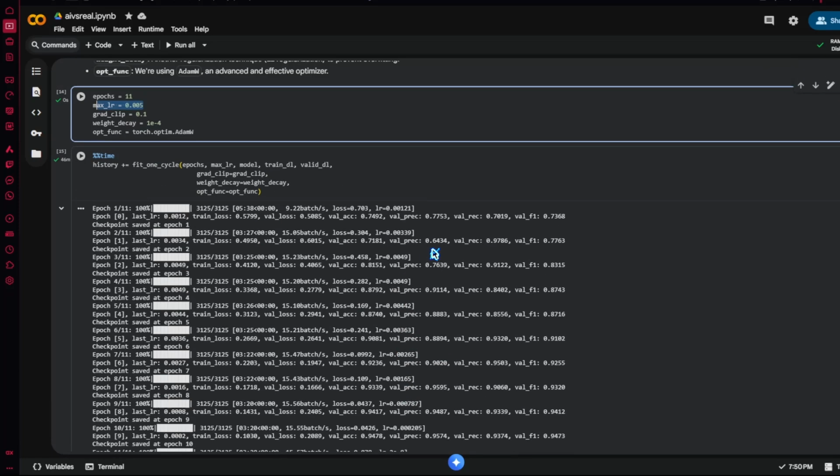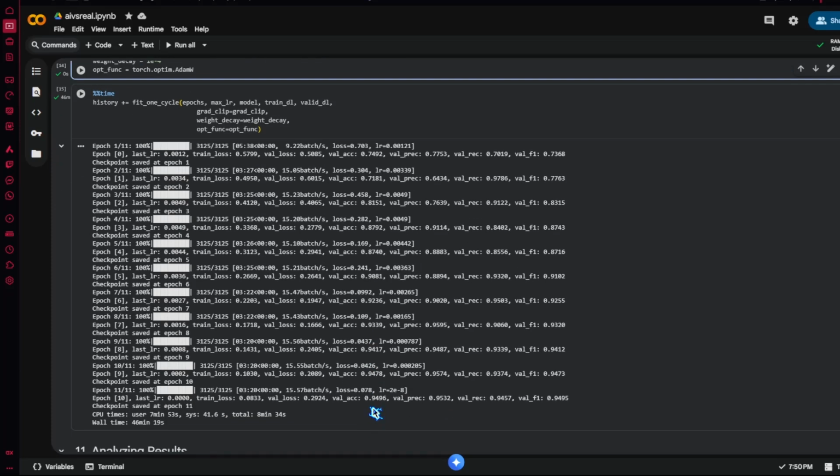We can also see the accuracy is increasing, up to 90, 90, until we reach almost 95%. Also the loss is decreasing and so on.